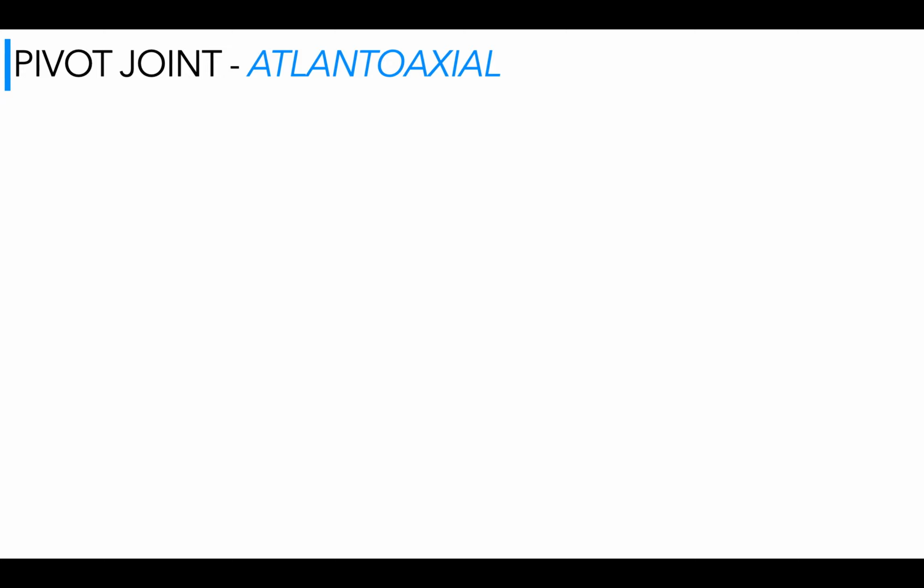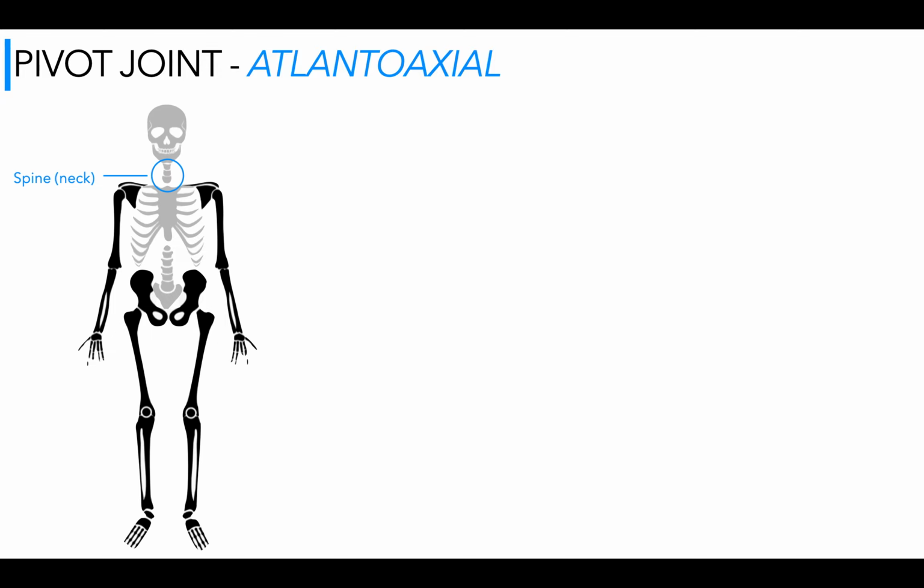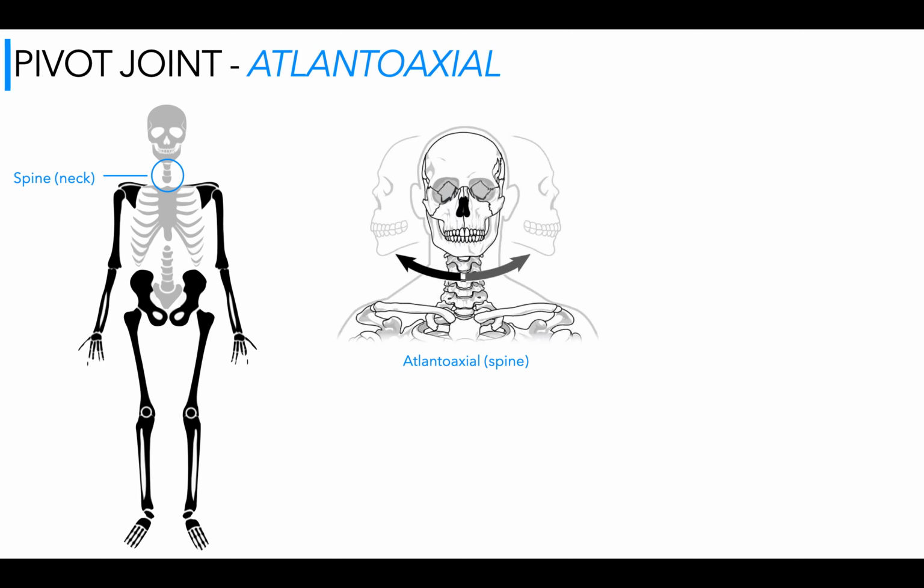Now we'll focus on 2 of these within the body, and the first one is the atlantoaxial, and you'll find this at the top of the vertebral column, and specifically the cervical section, and this is called the atlantoaxial joint, and you'll find this is where rotation of the cranium occurs. Okay, and just for a little gif here, this is what rotation looks like. You'll see a long bone there fitting inside the ring-like shape bone.